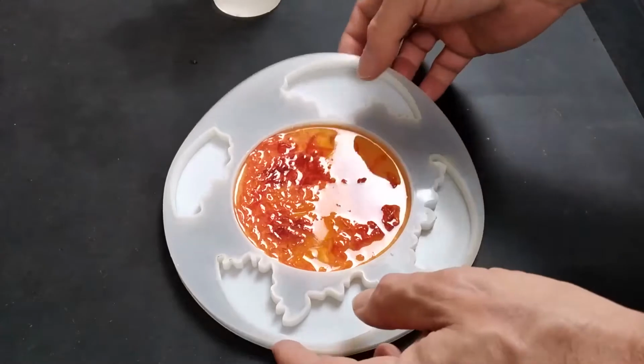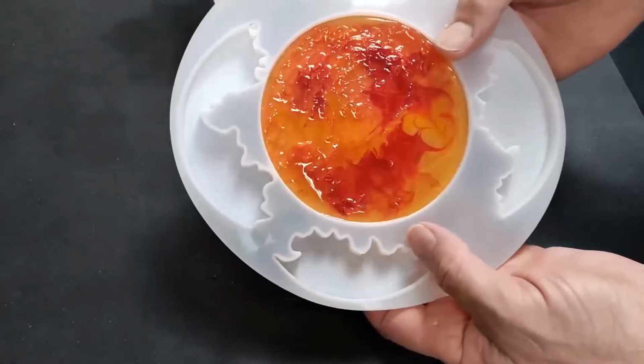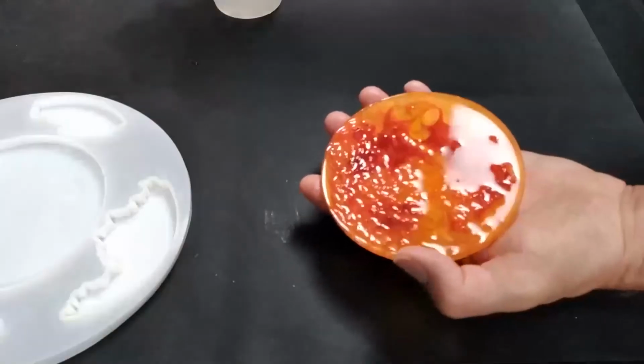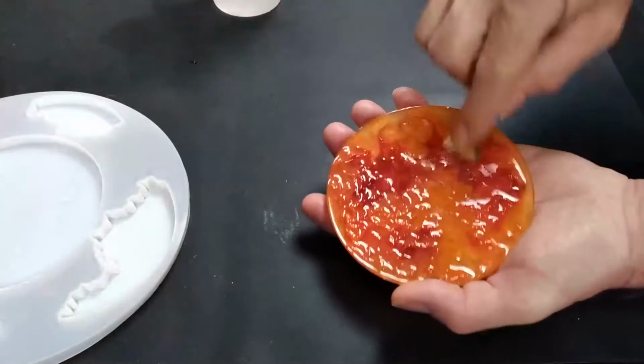Alright, this piece is dry enough that we can give the surface sanding and get it ready for the next coat. We're just going to give it enough to scuff it up. Just going to dip this in a little bit of water just to get the surface damp.